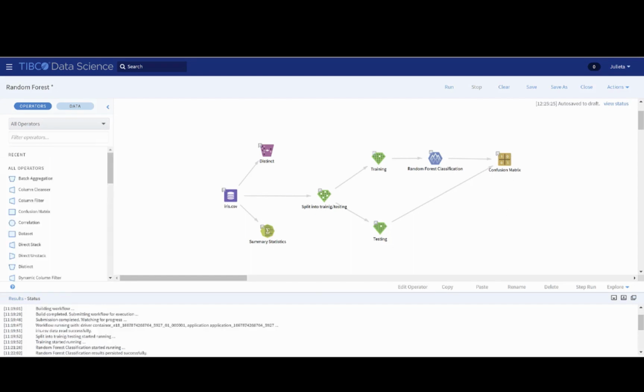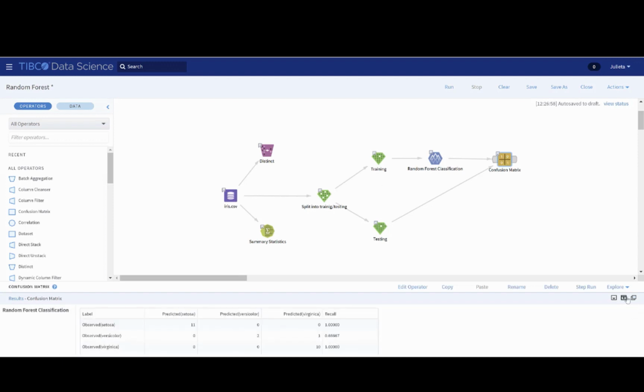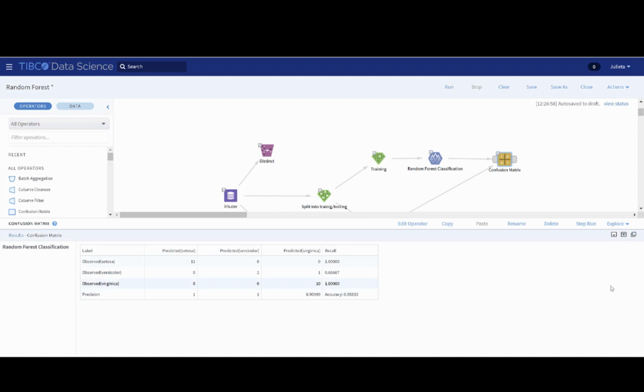So, if I run the workflow again, when the analytic flow has finished, we can then look at the confusion matrix and see information about the actual versus predicted counts of the classification model. For example, in this case, we see that the classifier gave us an accuracy of 0.9 for the Virginica label.